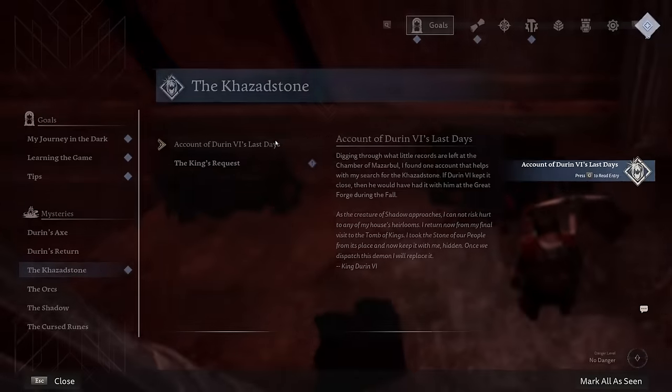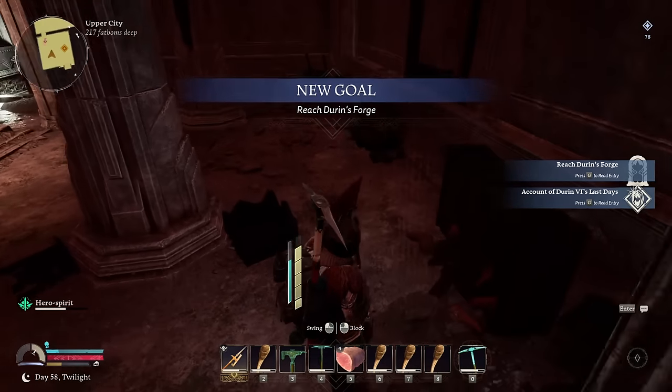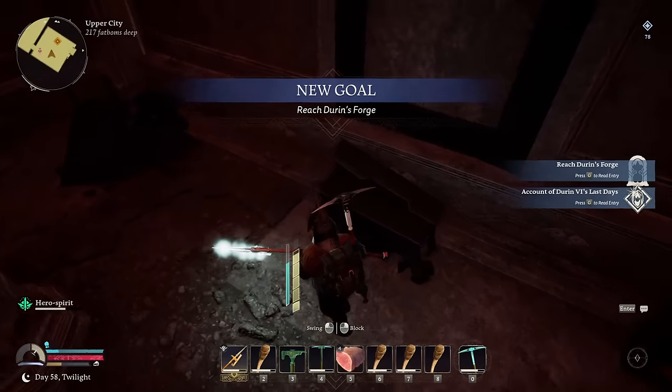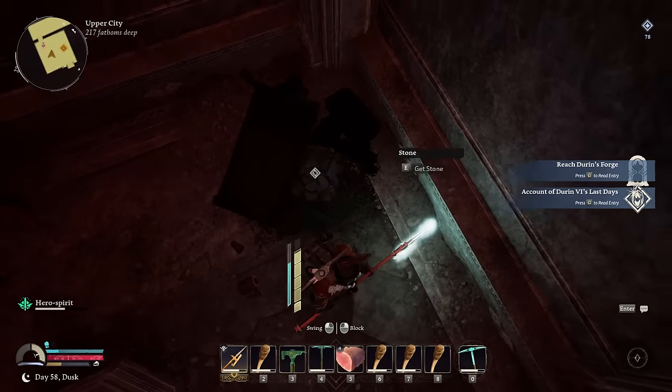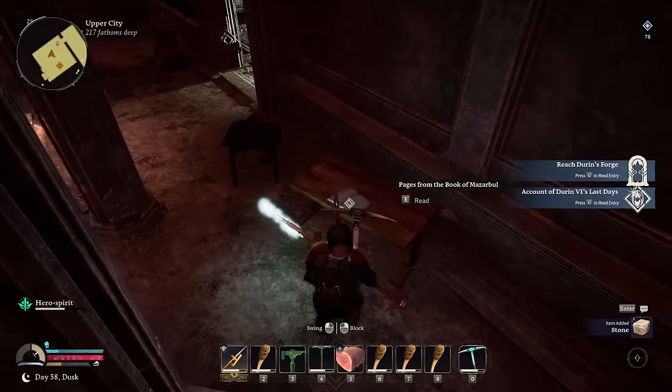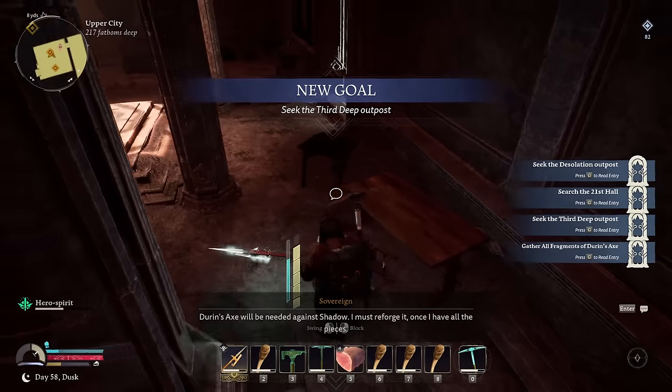The account of Durin's last days. Got a little bit of a request. Reach Durin's Forge. Okay, we're going to be reaching Durin's Forge. I think I'm going to build... What's that? There was something on the floor that's just stone. What we got here? Pages from Oin. Will be needed against Shadow. I must reforge it once I have all the pieces.